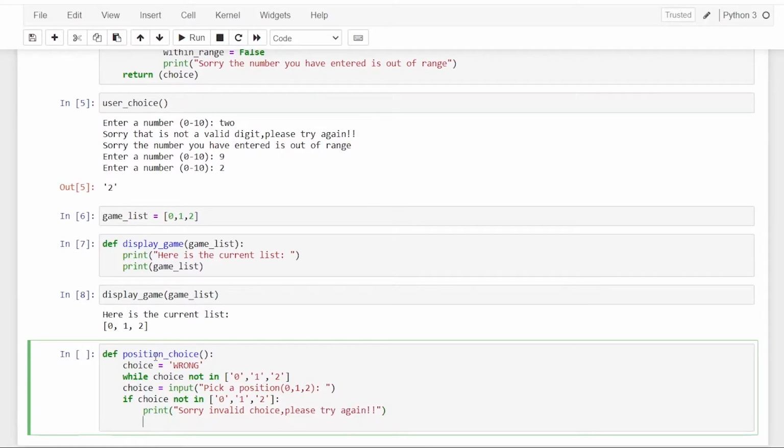And when we do that, we return int choice.